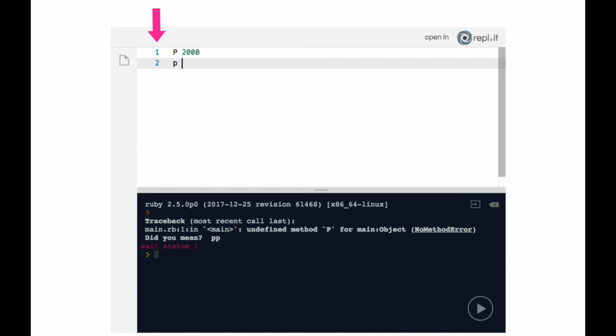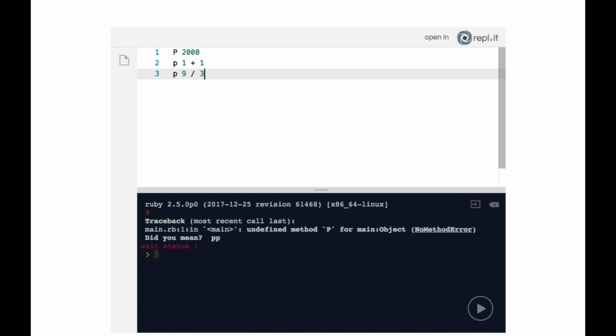But I could say p 1 plus 1, that's on line 2. p 9 divided by 3, that's on line 3, etc., etc. Now, since the error message tells us that there's something wrong on line 1, it allows us to see that the problem that we're facing is taking place on line 1. So instead of looking for a needle in a haystack, we can zero in and see that, hey, there's a capital P that's not supposed to be there on line 1.